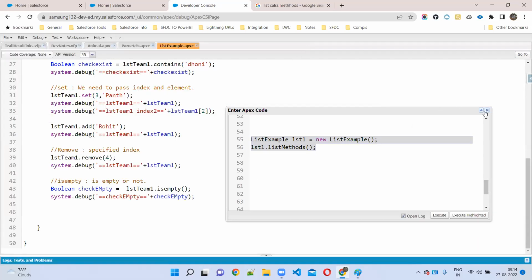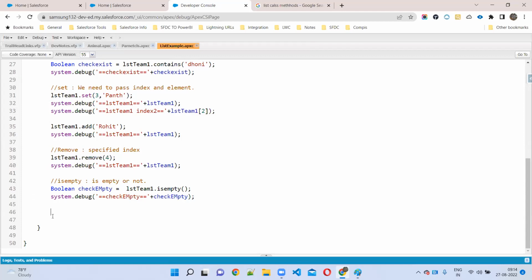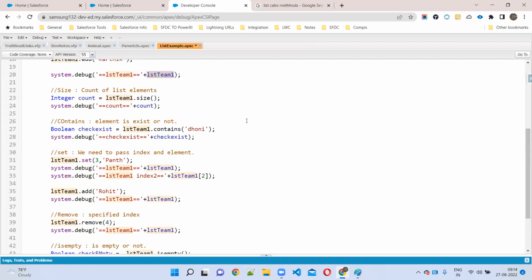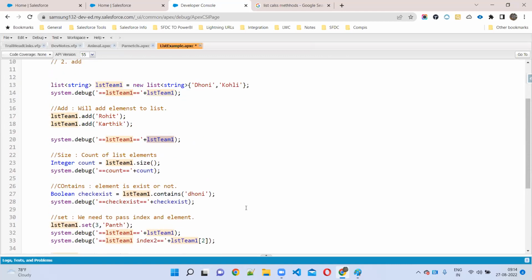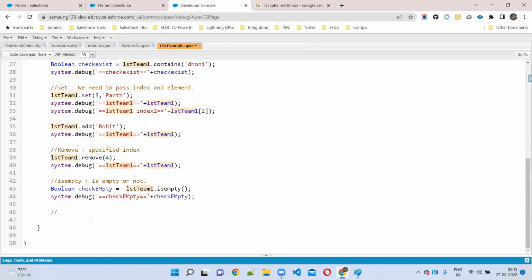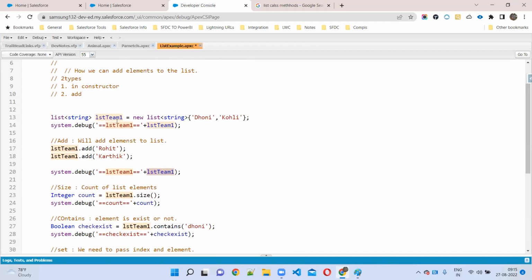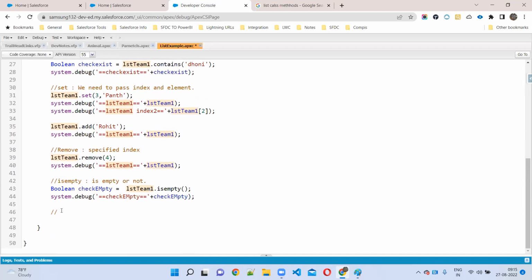So then we'll see the other. For example, I want to clone all this list into another list. What I have to do? Clone means what? What is the meaning of clone? Copy. So how we can copy this list of elements to the other list? Clone. Copy elements from one list to another list.